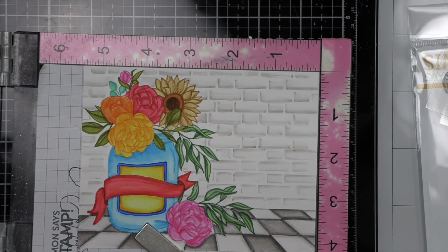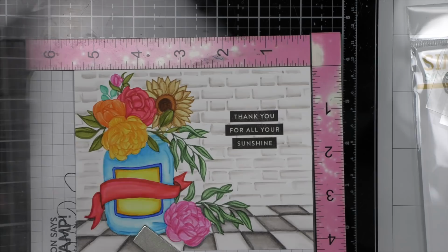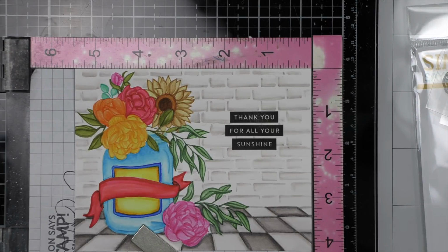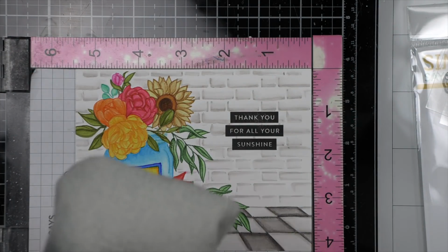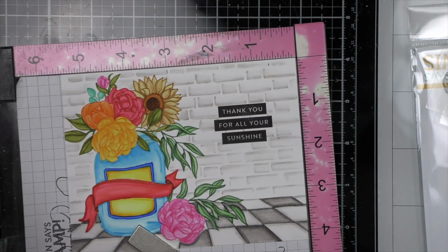I'm going to use VersaFine ONYX black ink to stamp that, and I used the Misty so I could stamp it more than once to get a very defined image. Another idea, if you're looking to do something that maybe isn't all one layer, is to stamp this on another piece of cardstock and trim it into strips that you can then pop up with foam adhesive. I think that would be a really cute look as well.